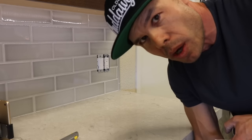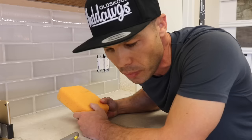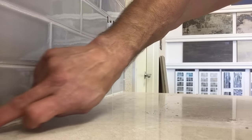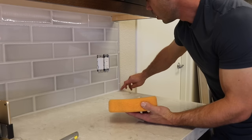I just use water and a sponge to clean it up. This isn't silicone caulking — this isn't a siliconized acrylic. There's a big difference. The siliconized acrylic caulking will clean up with just water, which is really nice. So for a homeowner, you don't need to be afraid of it because it will clean up with water. First thing I do is take my damp finger and tool the joint a little bit, get the extra off and kind of smash it in there. Then I'm just going to take my sponge and clean up the joint.